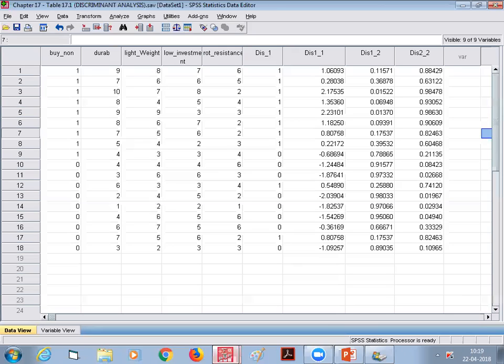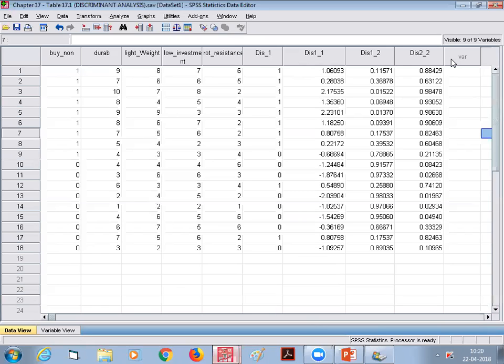Okay, I'll continue now. I told you there are two ways of classifying. Look at the probability now. As I said, the probability cutoff is 0.5. Below 0.5 is classified into one group, the non-buyer group. Above probability 0.5 is classified into the first group. Look at the first customer. Originally he is a buyer, because this is the value. Now, what does our model do, whether it will classify him as a buyer or a non-buyer.